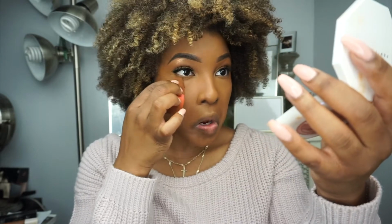So this is how we are looking after blending out the concealer, and I'm digging it. At first I saw the orange and I was like, but now I am 100% digging it. The concealer does claim to be crease proof, but your girl got some creases and I know they ain't going nowhere, so I already knew it wasn't really gonna help with that. But my skin is looking kind of flawless, minus these breakouts that Mother Nature has brought me.